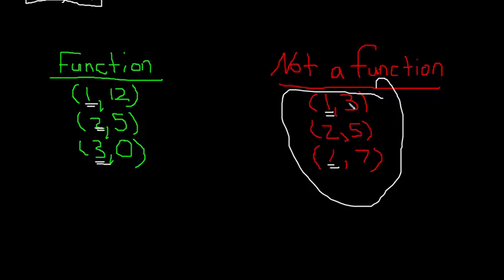Now, I do want to say this, like a simple way to say this is that your x values basically are not allowed to repeat if it's going to be a function. You can have something like this to be a function. So let's look at this. If I have 1, 2, 1, and 3, 1. This is a function. The y values are allowed to repeat, but the x values are not. So notice here the 1 is in the x position, and it is not allowed to repeat for it to be a function. So again, I just wanted to do a brief video on domain and range and kind of what a function is.